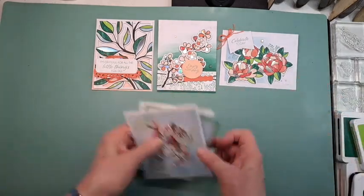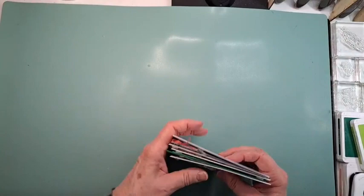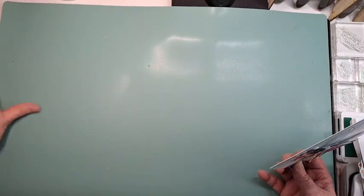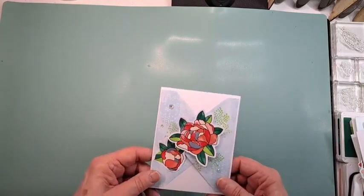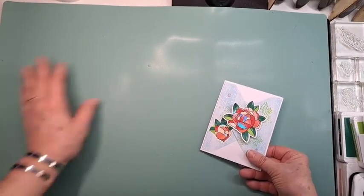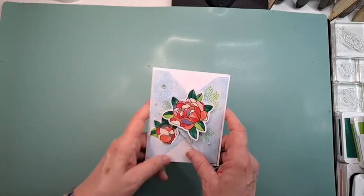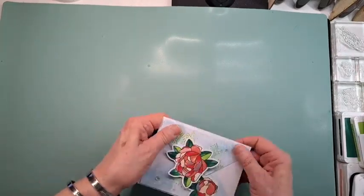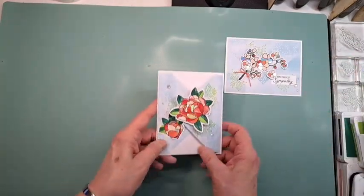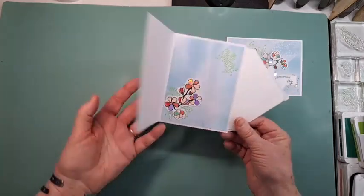Okay, so for today, I wanted to do a fun fold, and I was looking at a few different things, and one of the people I like to watch is Rachel Tessman. Stamp Your Art Out is her website, and she had done a couple things, and the fold she used is actually my favorite because you can do so much with it. But then as I was working on it, after playing with this, I got thinking, wouldn't it be kind of fun to have a trifold?